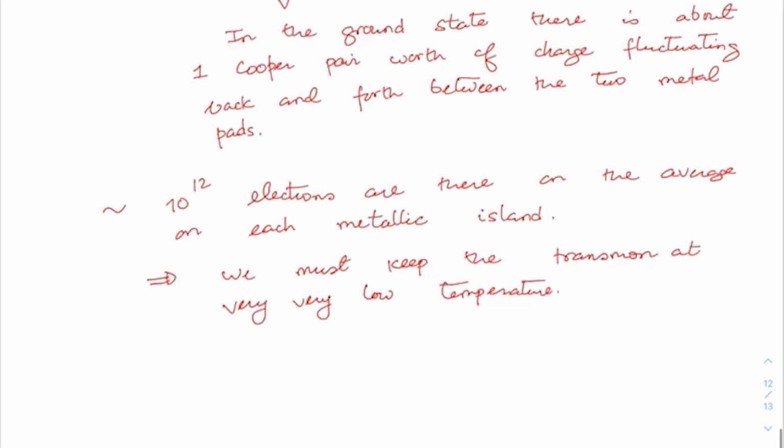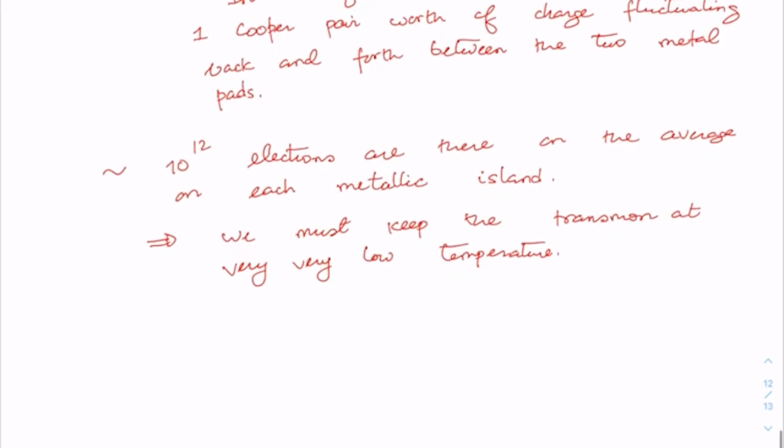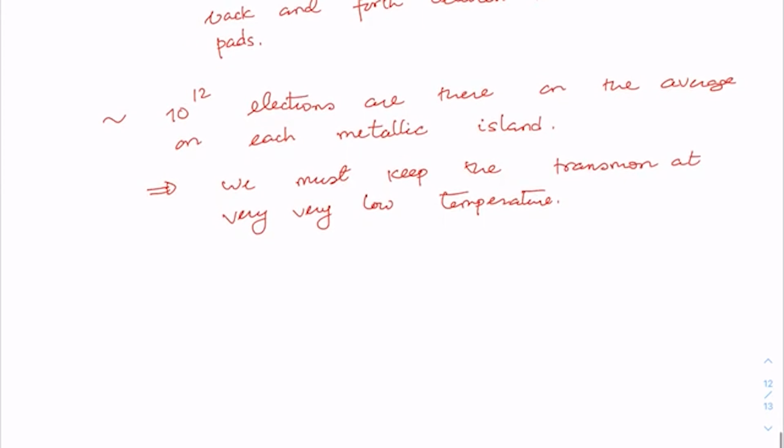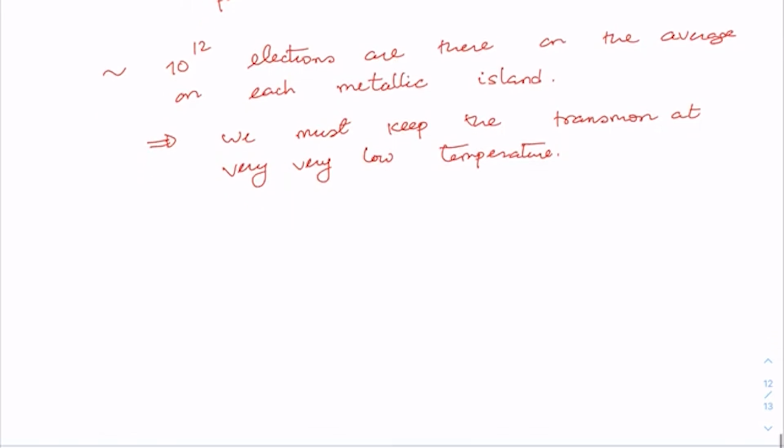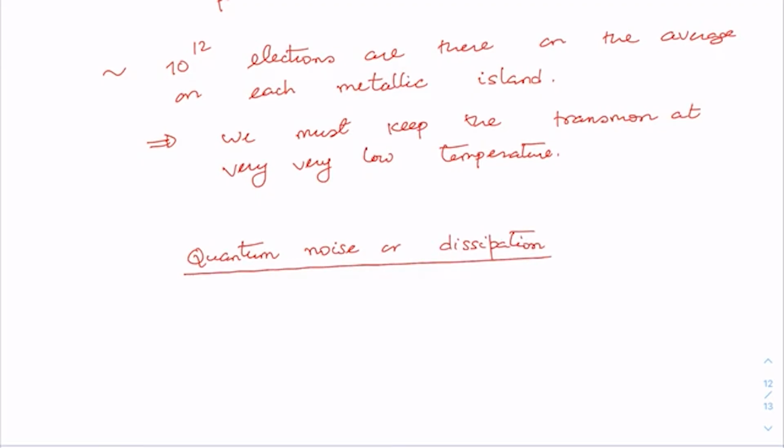Nevertheless, we cannot completely get rid of quantum noise or dissipation, and we must know how to incorporate noise into our model. So now we have to see how quantum noise or dissipation could be taken into account in our mathematical model. This is what we are now going to discuss: quantum noise or dissipation. This is a very important issue, and we'll try to discuss it in some more detail now.